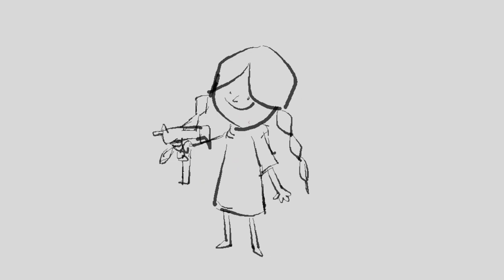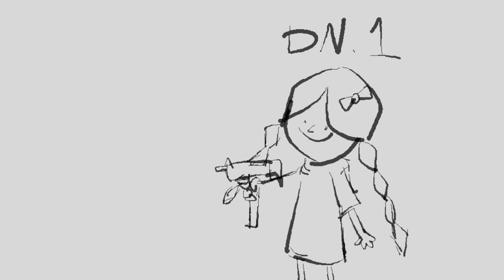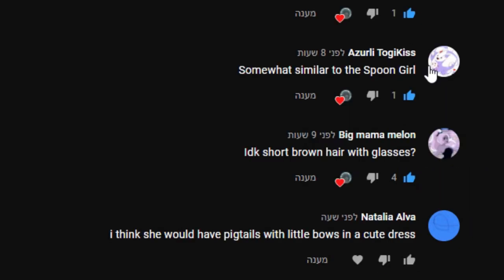Okay, it looks too familiar to Spoon Girl. I actually like the smile. I'll give her a little bow tie. No, yes. Isn't she lovely? No, it still looks too much like Spoon Girl. Oh, whatever. Design numero uno. Okay, what else? I don't know.